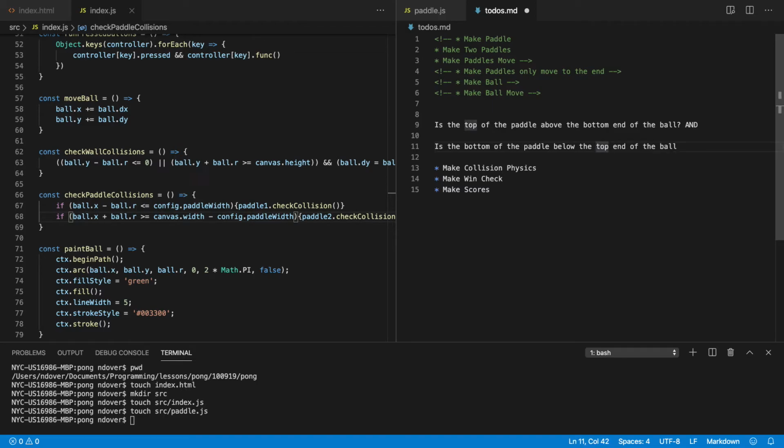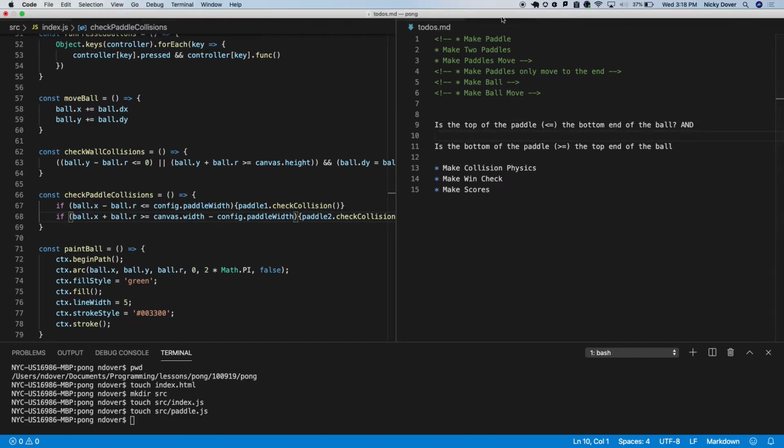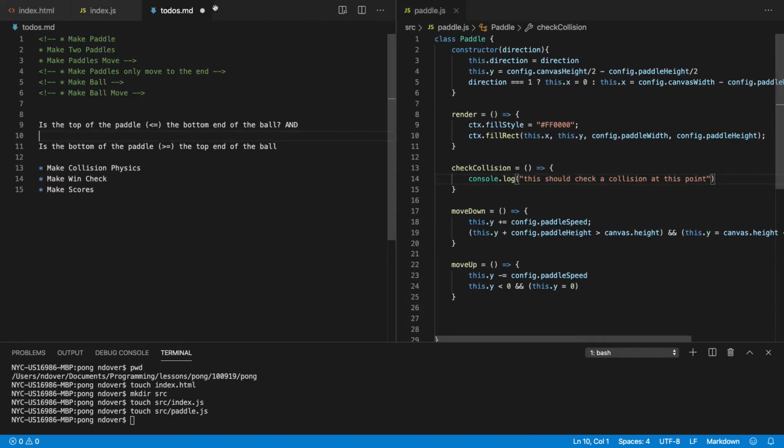And this is what I do every time. I try to write this out in as plain English as I can, and then I really try to make sure that I'm right on this. So when I say above, I actually mean less than or equal. If I say below, I mean greater than or equal to. And we have the bottom end of the ball. So I'm going to flip this over now, and we can begin coding this.